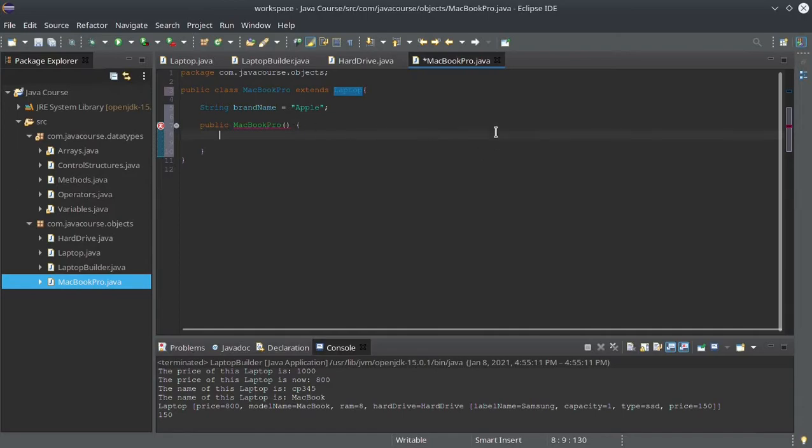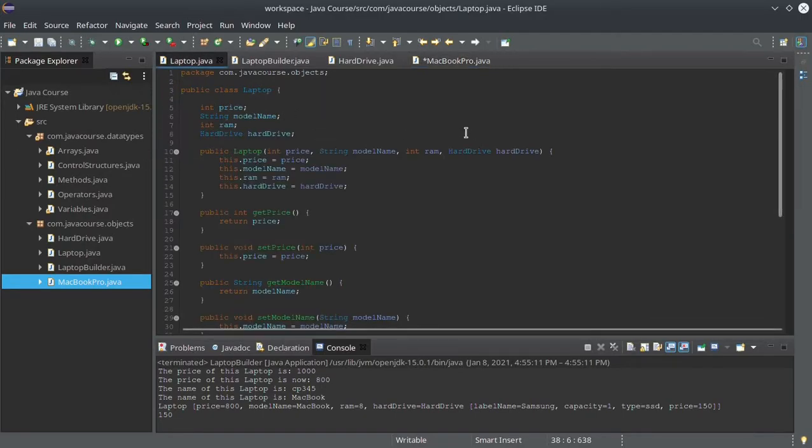Okay, this concept is called inheritance, because we inherit methods and attributes from, in this case, a superclass, which is this one. Okay, and we are using a subclass, which is the MacBook Pro. Okay, MacBook Pro is a laptop.